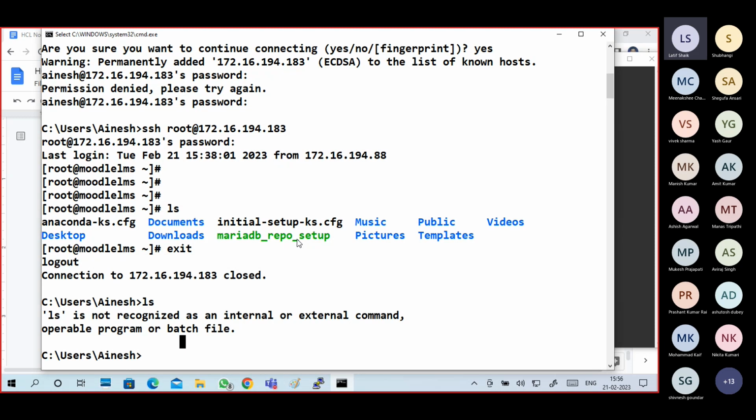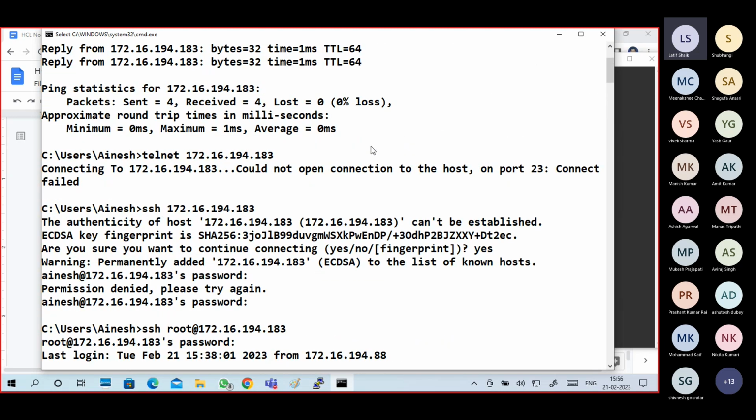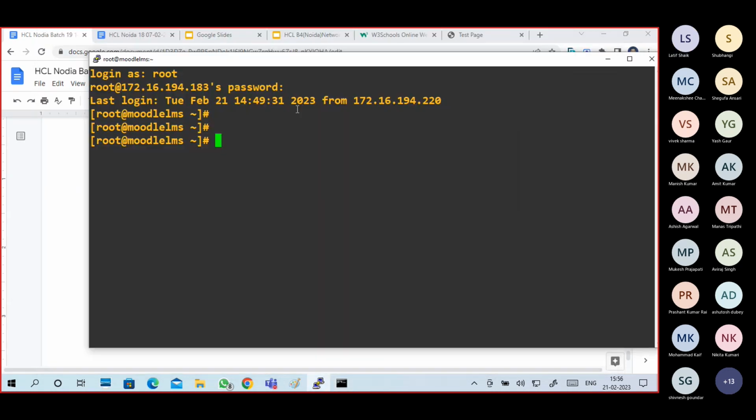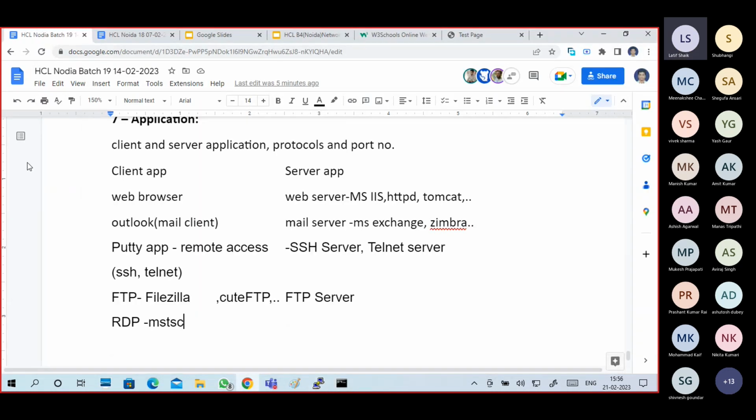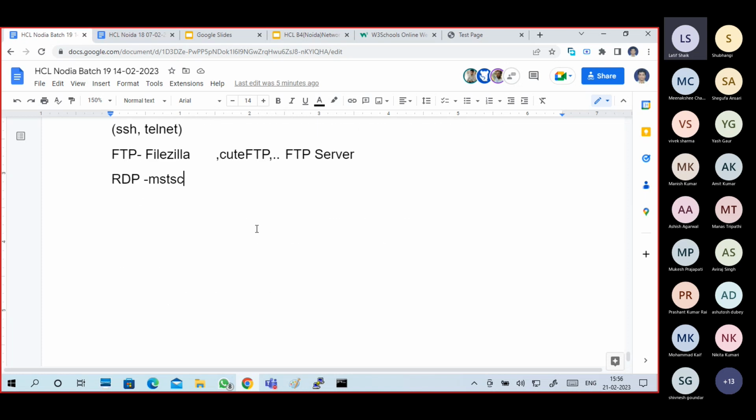The possibility is there, so I used it. Okay, working or not working, later. I also use the ping command. But this is a web browser; in a web browser we don't use that. In a web browser we use HTTP, HTTPS, FTP types of protocols. So application protocols and server services come under the application layer.